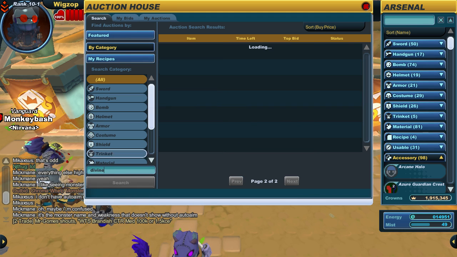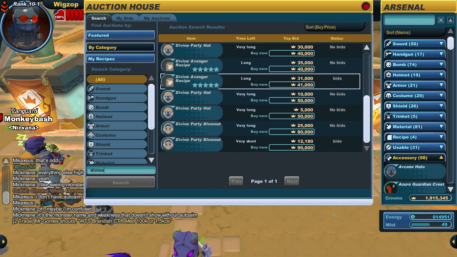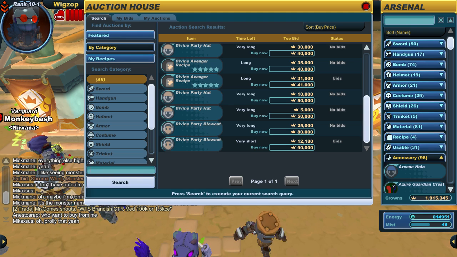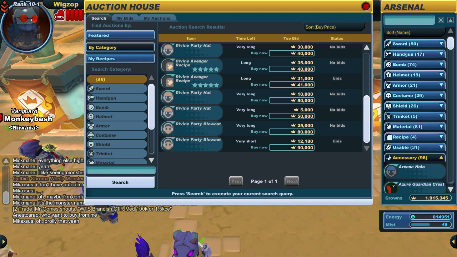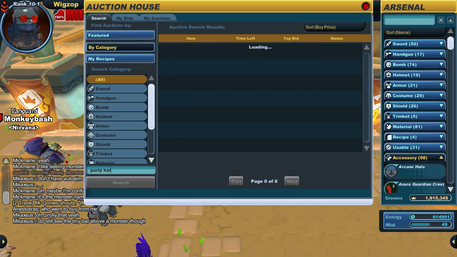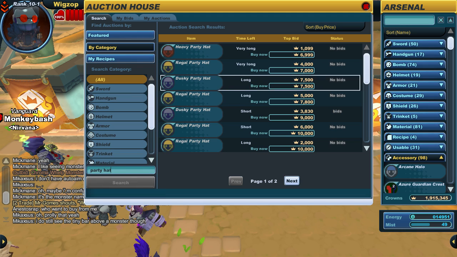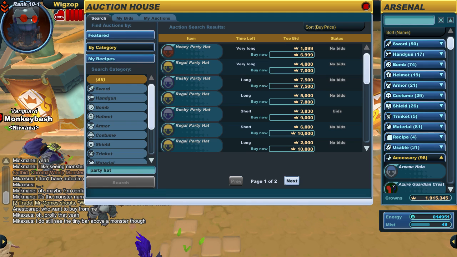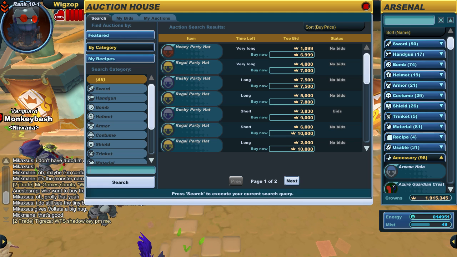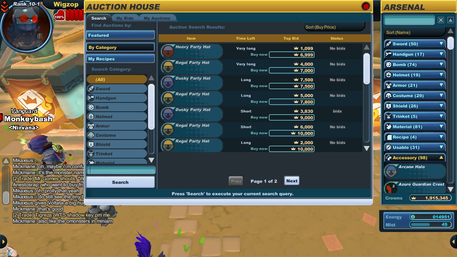Also divine, you can search. I'm not seeing a whole lot on there right now. This is kind of during school hours, so there's probably not a whole lot of people on. Party hats, just because the promo just happened, so a lot of people are selling this stuff kind of for cheap. I've been buying them at about 5K each, just to kind of stock up on them. And we'll get back to that later, why it's good to stock up on accessories.